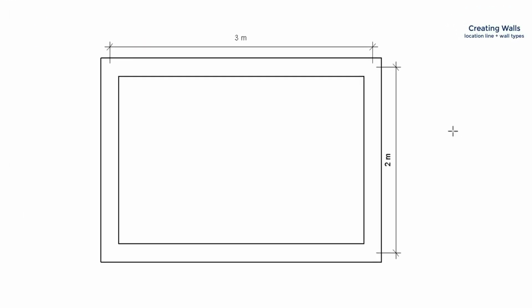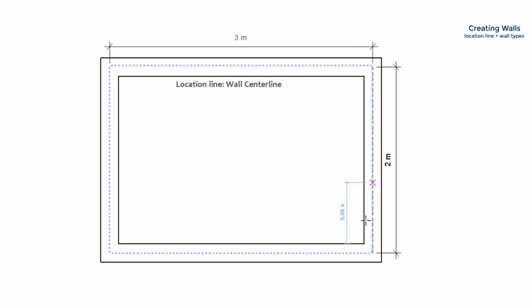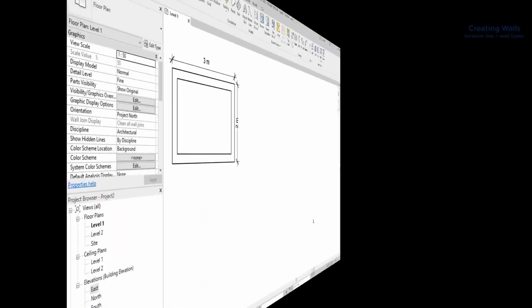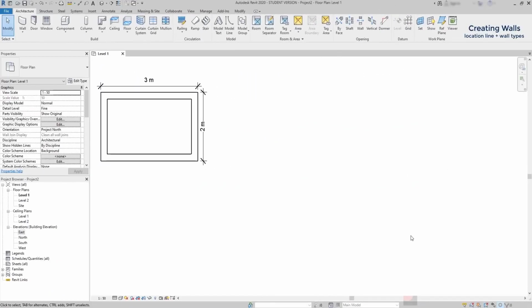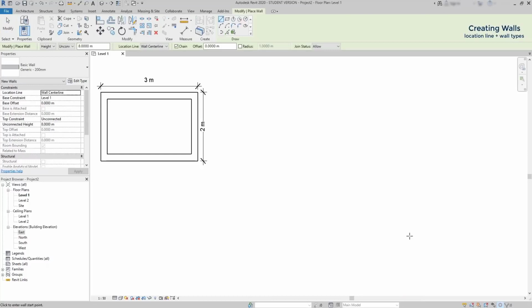If we draw this example using the wall centerline, the values there are the dimensions of the axis located at the center of the wall. And sometimes it's better to have the line in a different position. Now, let's look at the next example. Here, I have these walls with external dimensions. If I click on the Location Line tab, I can see these different options. I will explain them later, but for now, I switch to Core Face: Exterior.